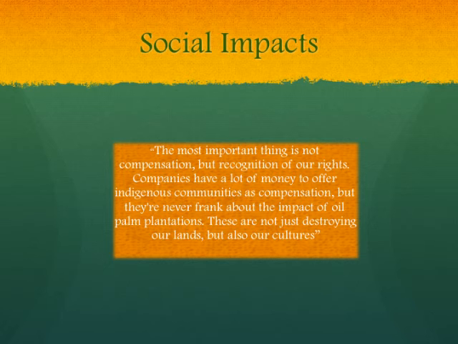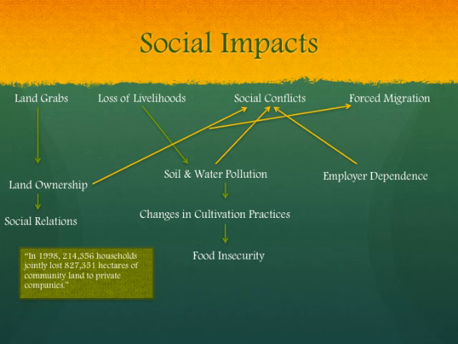In an interview with a local Indonesian, the importance of the deteriorating culture is highlighted. "The most important thing is not compensation, but recognition of our rights," says Ranik. "Companies have a lot of money to offer indigenous communities as compensation, but they're never frank about the impacts of oil palm plantations. These are not just destroying our lands, but also our cultures."